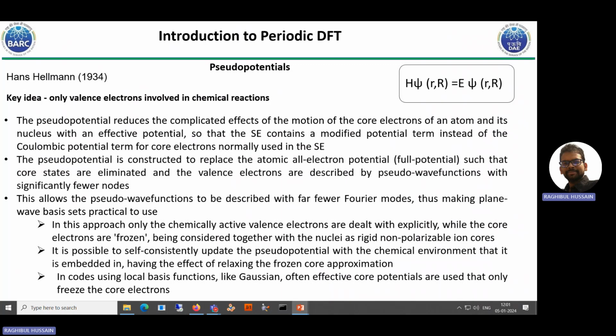Okay, so the pseudo potential means it is almost a potential, is it or not? But pseudo it is. That means it will capture all the properties of an all-electron potential, but it will reduce the computational cost by keeping all the properties of the wave function. Is it or not? Before that, I will go to next.